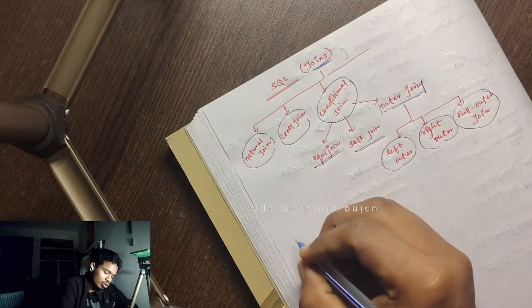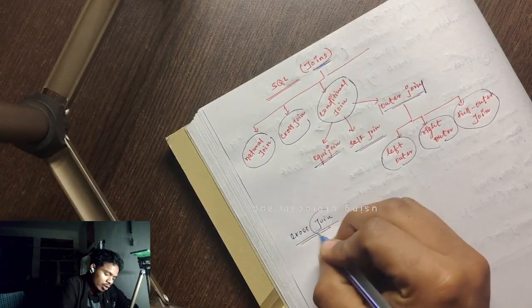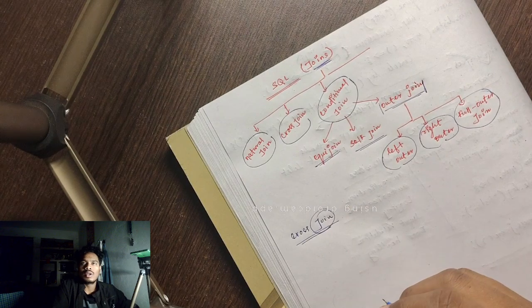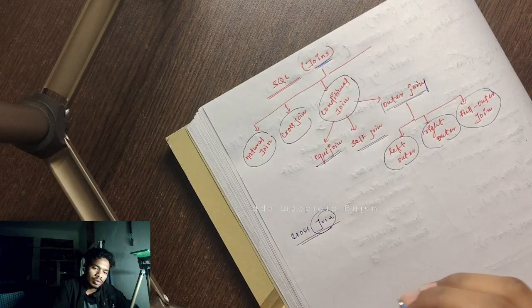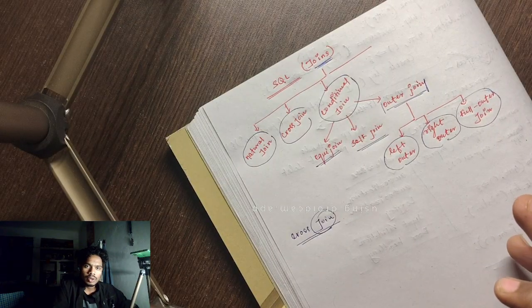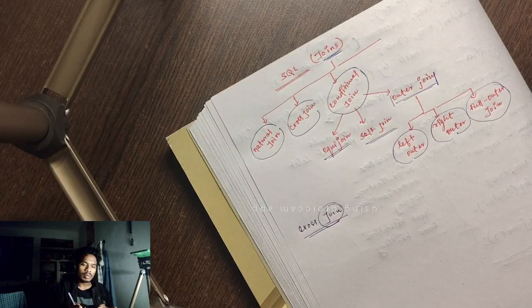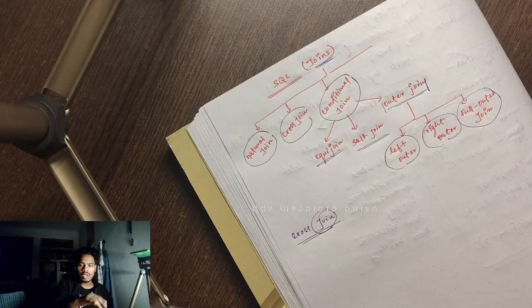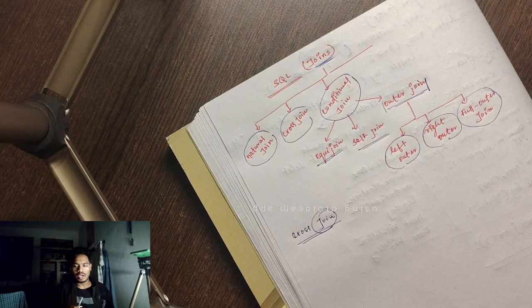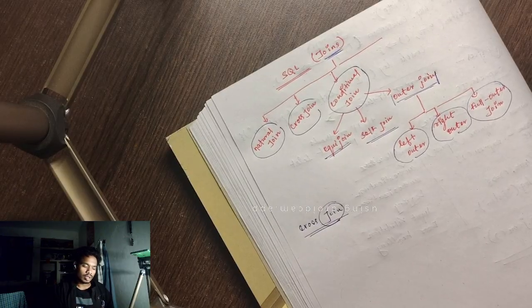Let's start with the cross join. What is cross join? Let's first talk about join. Why do we use join in SQL? Without join, we can't retrieve values from two tables which are connected with foreign keys and primary keys. One primary key is always used as a foreign key in another table, which joins both tables.